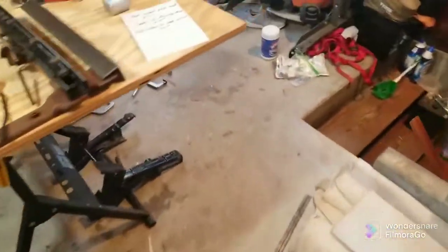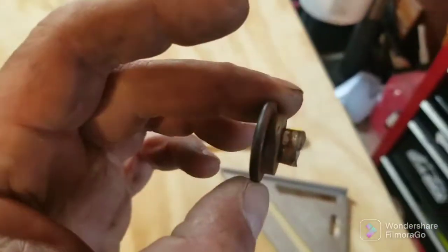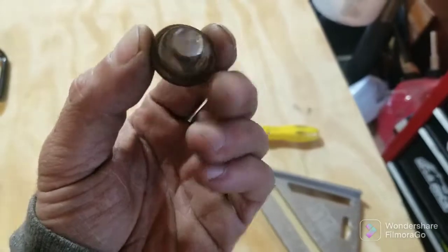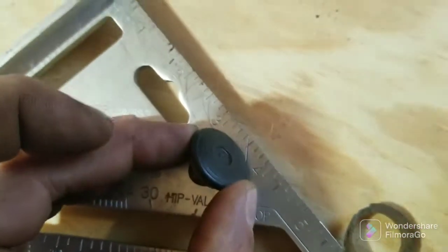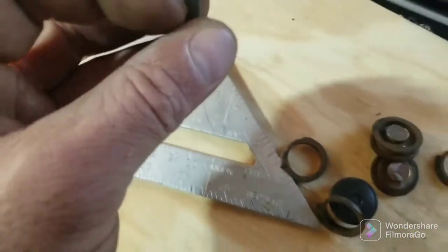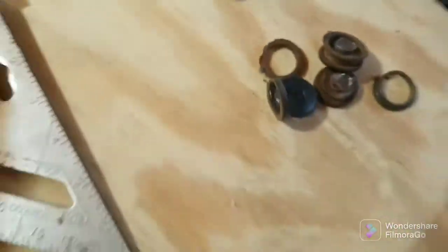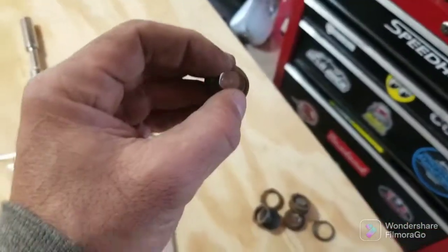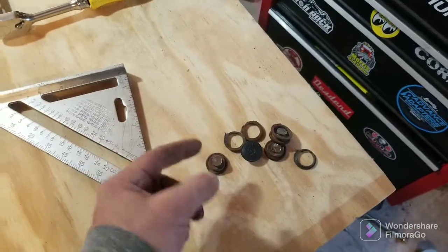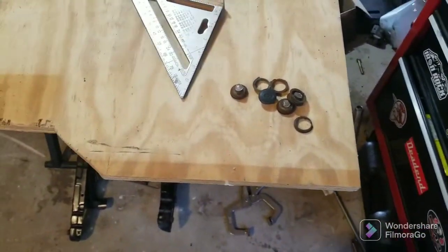The old seats are going to be for sale as soon as I'm done — if anyone needs YJ or CJ seats. Here's what the rivets look like that held it together — they have a spacer, about an inch. I'll measure exactly — just about three quarters of an inch. Worst case scenario I buy some washers and bolts, looks like about a half-inch bolt, and I weld the washers on to make the hole the same size, put a bolt through, nut, done. Seat brackets back together, everything's fine.